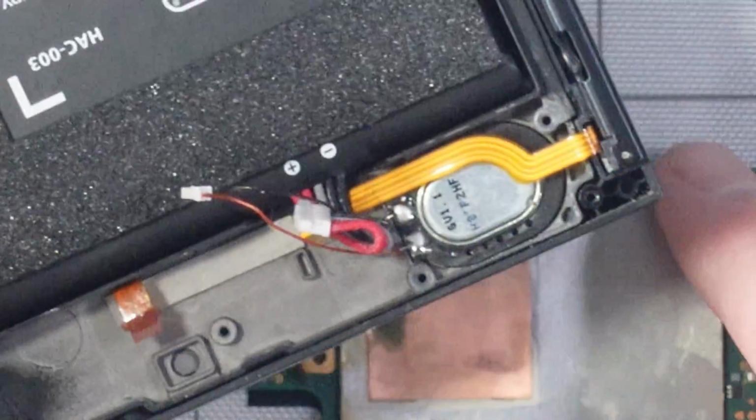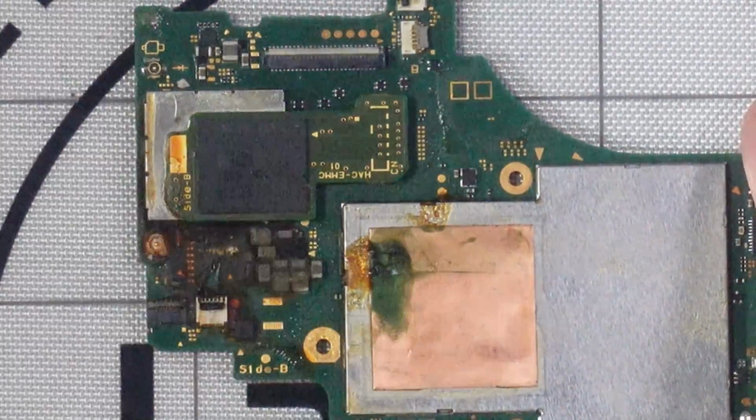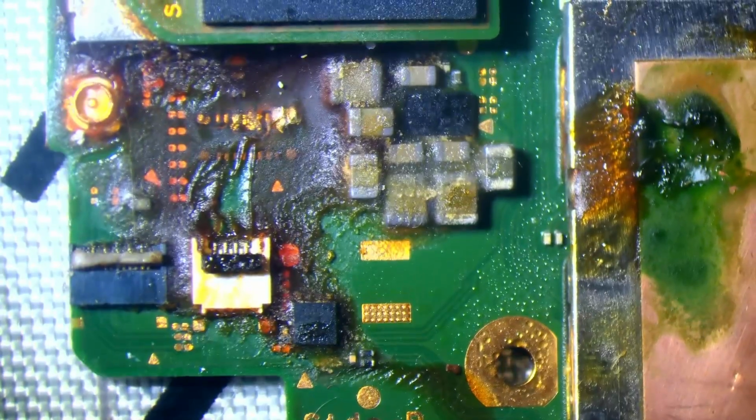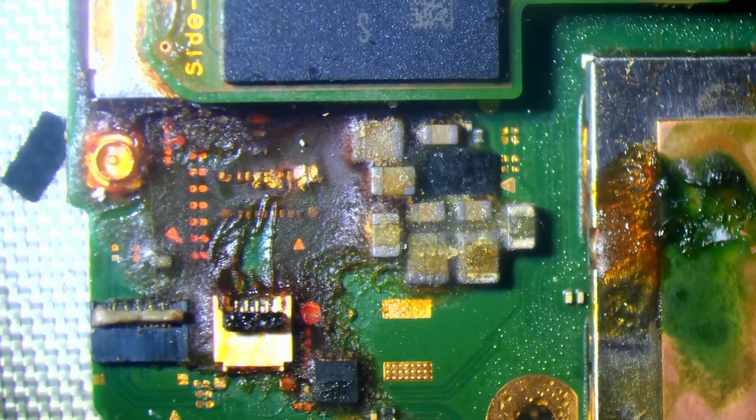But let's have a look at the board first, under the microscope, where I can actually see it myself. Right, okay, so that does not look good at all, does it? Let's be honest. That is a mess. So we're going to have to clean all of that up first. So I'll take the NAND off. I need to look underneath there.